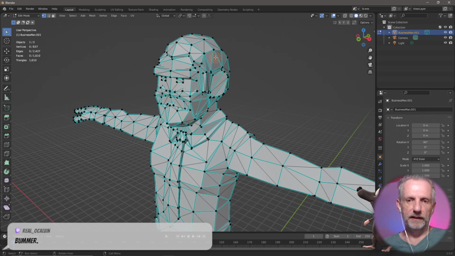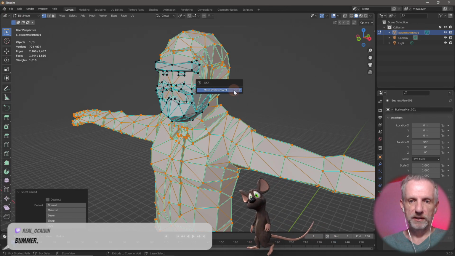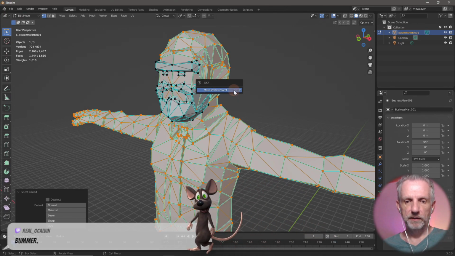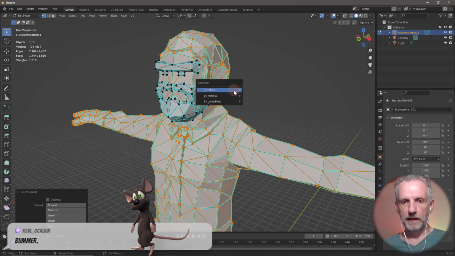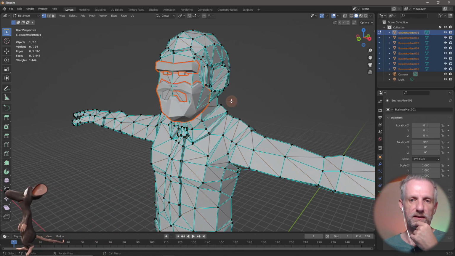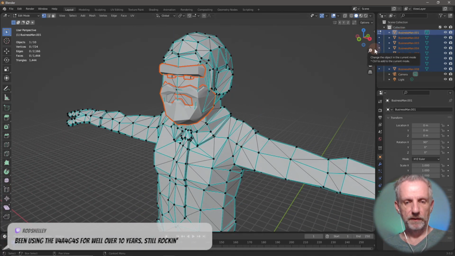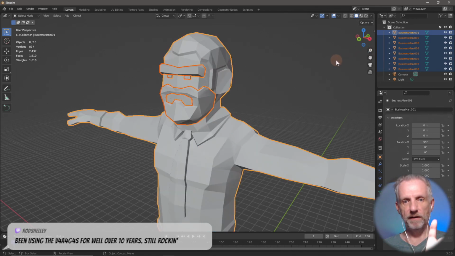So if I do this, and then I press P, separate, loose parts. Is that good? Yeah, there we go. Ah, I've done it! Separated all the loose parts. That was just P. Brian, very good thing there.